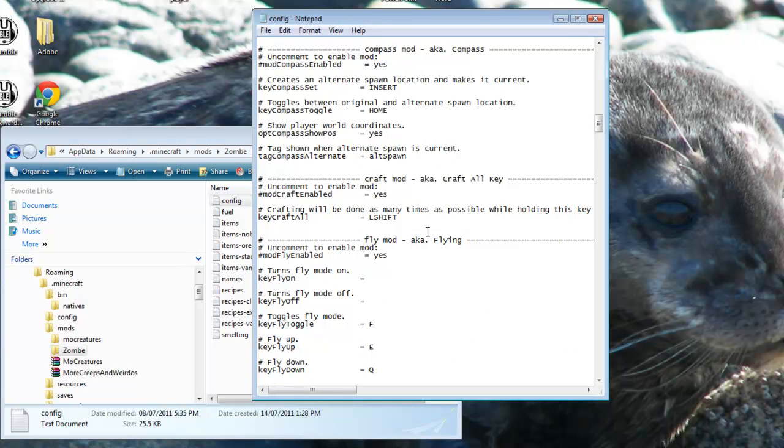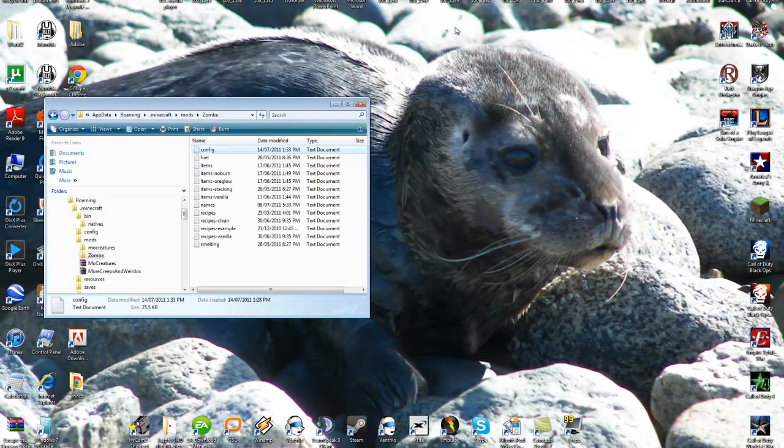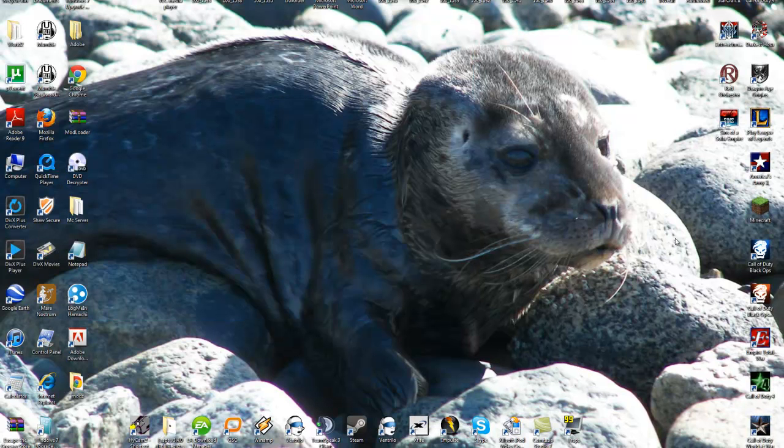FlyMod, aka flying. Now, you see this little number sign right here. Hit the backspace button, and then that should be good. Now you want to go file, save. There you go, it's saved. Exit all this stuff. Open up Minecraft.